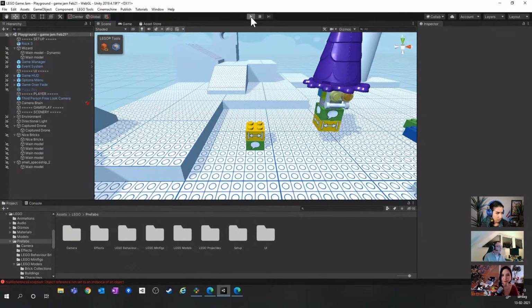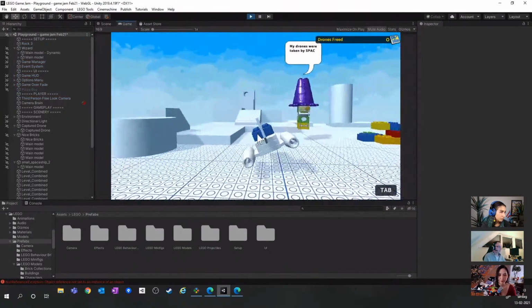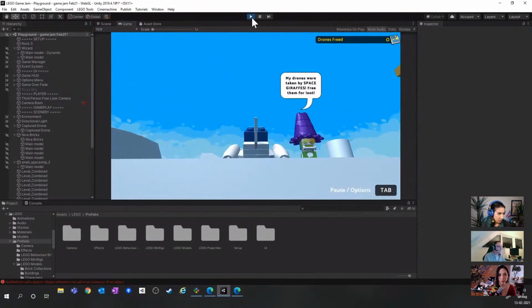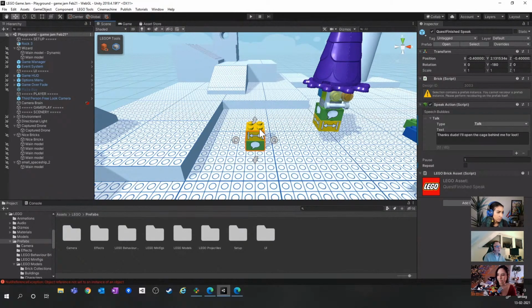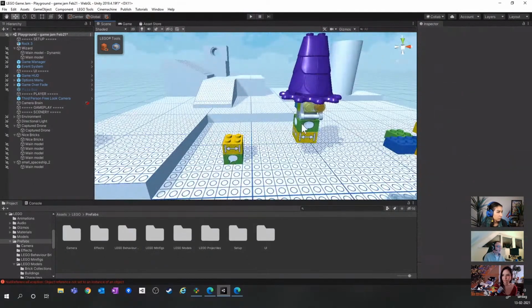So you can see here, let's see if it actually works. So right now I just ruined this character. But let's see. So right now this is okay. This is probably a bad example, but besides triggering the speak action here, it is also saying I will only trigger if the drones freed, which is a variable I have defined down here, are greater than 0, which it isn't in this case. So we can just say equal to 0. So now basically this will trigger right away. And this one I'll just remove for now.